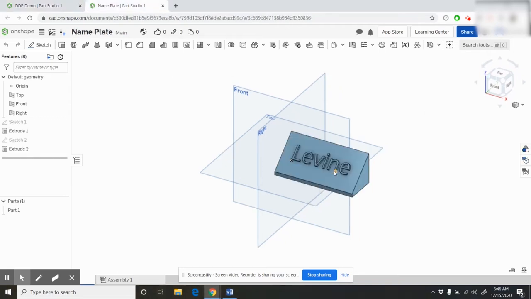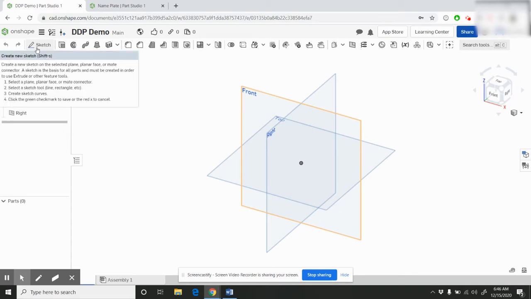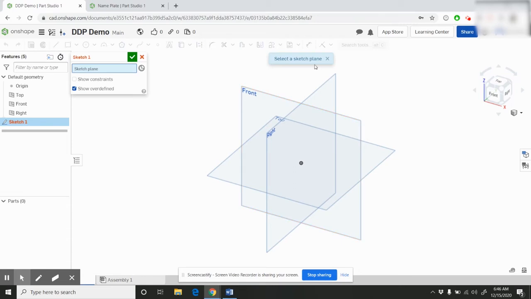So looking at this object that I'm drawing, I'm going to try to keep it this way for me getting started. So the way I'm going to start this is I'm going to come off of the right plane. So this is back to my empty document. So I'm going to create a sketch. Now they call it a sketch, but this isn't you free drawing anything. It's just a two-dimensional shape that we can then create 3D from. So I'm going to create a sketch.